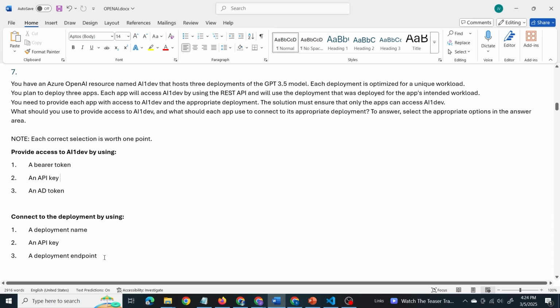It has only a general base endpoint, which is the endpoint of the OpenAI resource, which houses all the 3 deployments. So to uniquely identify the correct deployment, you have to provide the name of the deployment to that app. That is how the app will connect to the corresponding deployment which it needs to connect to. So here the correct answer is deployment name.